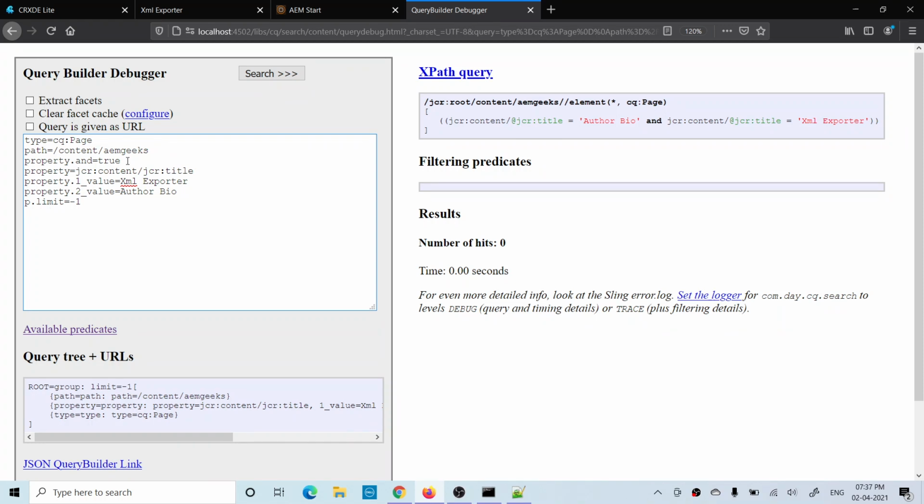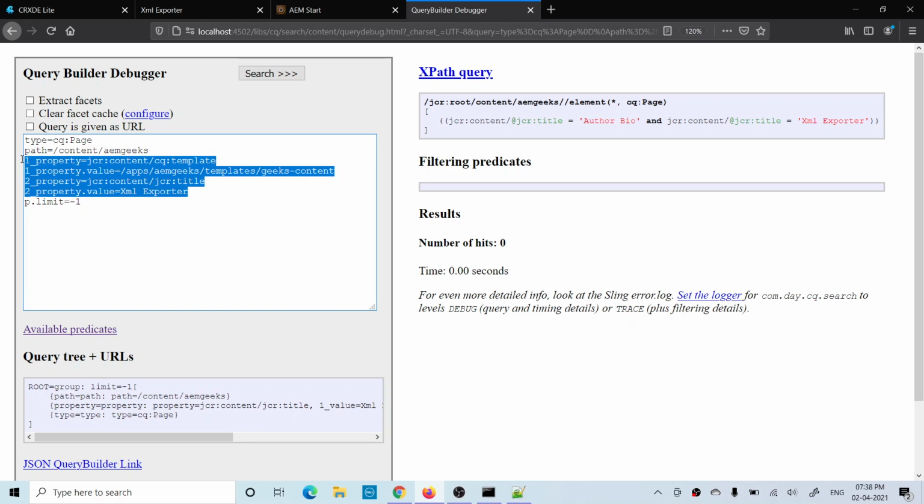Here we were using one property with multiple values. Now if I want to use multiple properties, suppose I want to search pages based on this property and this property, so two properties I can add. Let me show you. The way of defining a property is the same, but as we are using multiple properties, you will use a prefix before the property rather than before the value, because now we are using different properties rather than values.